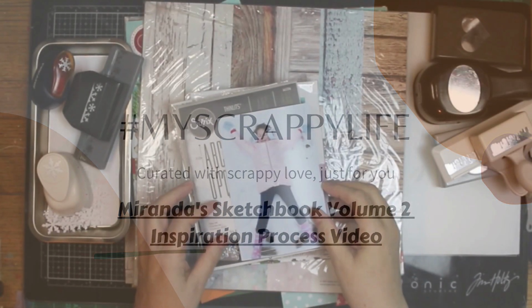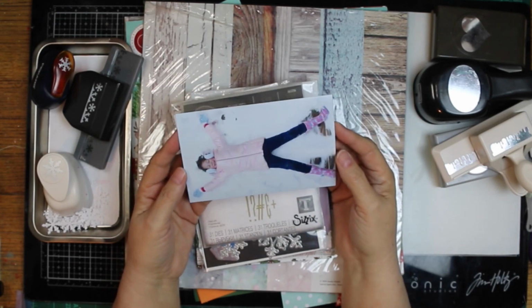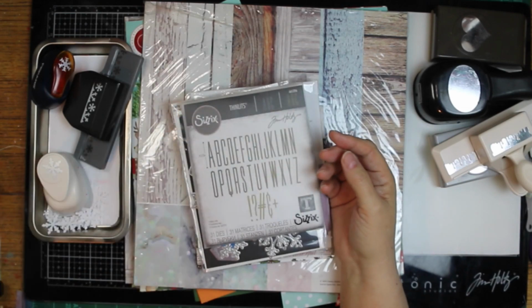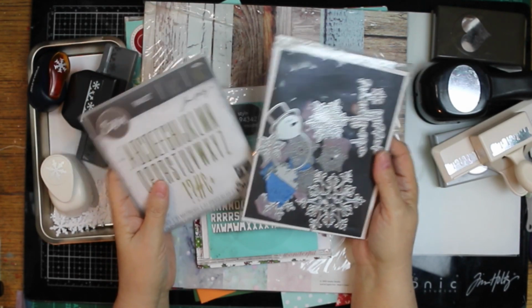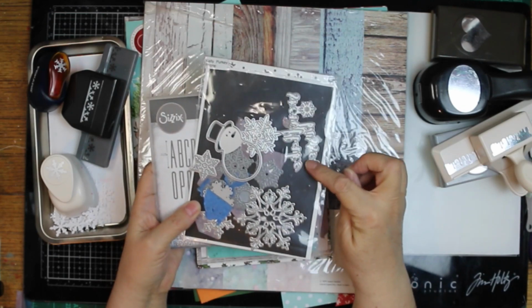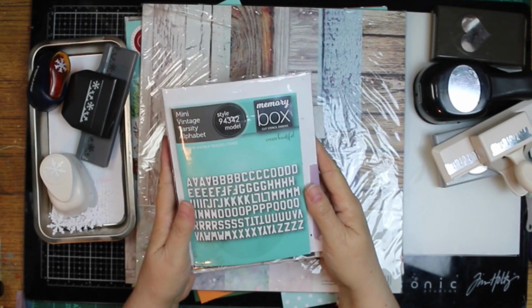For my layout today, I'll be using this picture of my great niece Isabella, and then I will be using these dies. The first one is a Tim Holtz one, and I think it's called Stretch, 2.5 inches tall. Awesome. And I will be using that die I pointed out there, plus some snowflakes. And then I'll be using this mini varsity one from Memory Box.